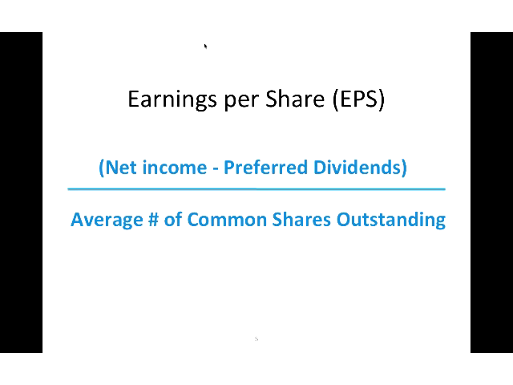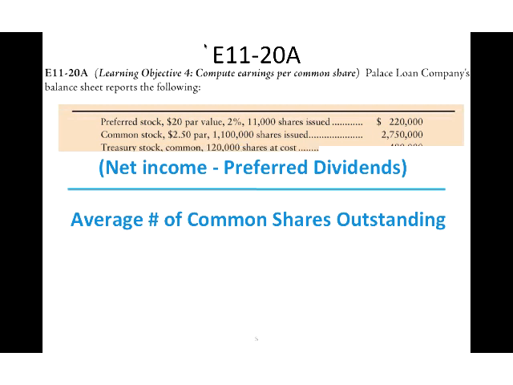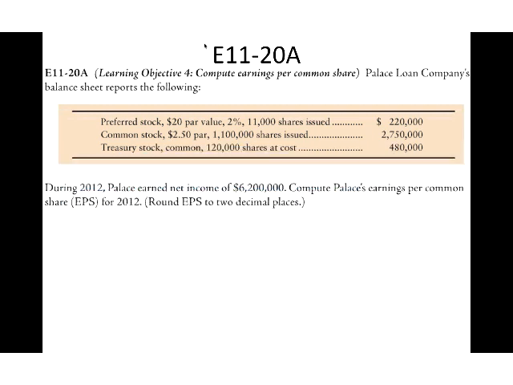There's very few formulas in this chapter, but that's one of them, and you do need to be able to calculate earnings per share. So what we're going to do now, this is earnings per share, this very often reported earnings per share number. And we're going to do exercise 11-20A, which is on the homework. And this is actually calculating earnings per share. So we're going to get the opportunity to apply that formula that we just talked about.